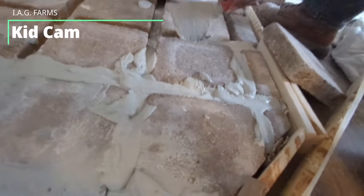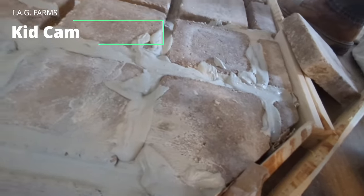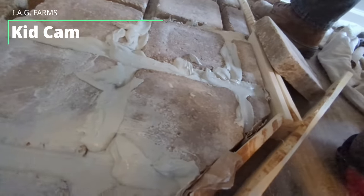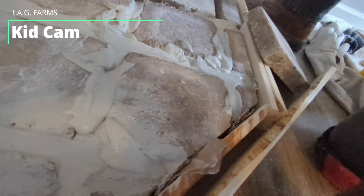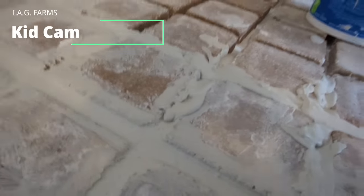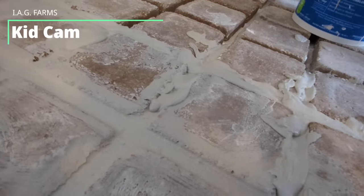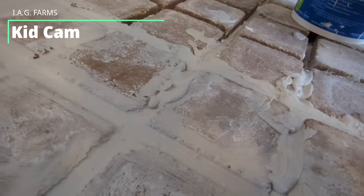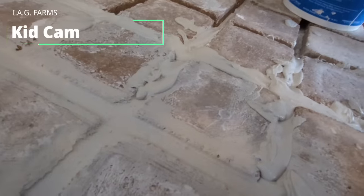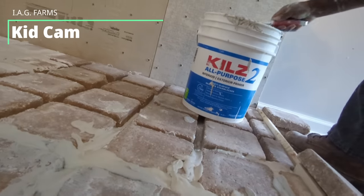We put these bricks down about 4 or 5 days ago, probably. Yeah, we laid them out first, and then we mortared them down yesterday. Y'all helped me unload them from the van, didn't you? You was like, don't drop the bricks. That's right. And we didn't drop them. Yeah, you did a good job.